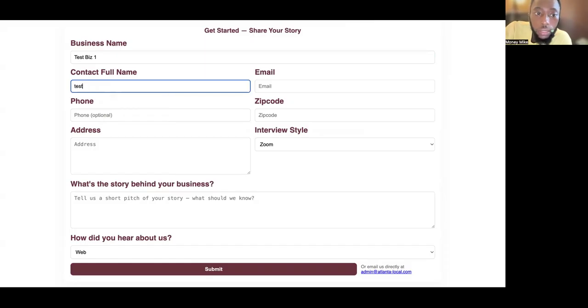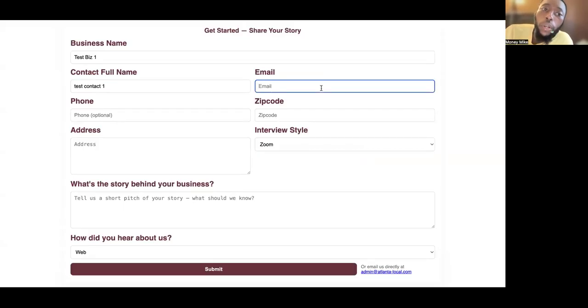It's going to be test contact one. And for now, I'm going to leave the email as a test one. In the future, once we actually do the automation, I'm going to put in a real email so that you can see the email. But for now, let's just do testbiz1 at email.com.